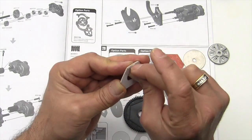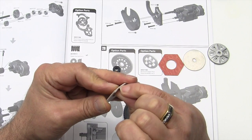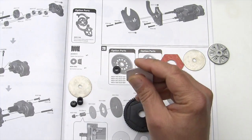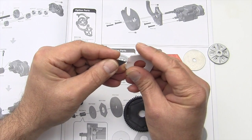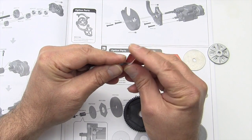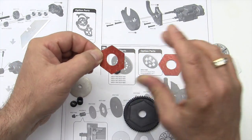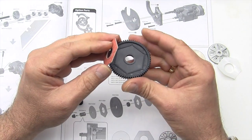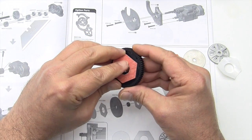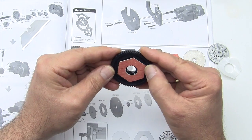little sticker on the back here, which is actually proving to be more difficult than it should be. Make sure that you only get the tape and not the cover. It's a little bit shiny and it's sticky on that side, and we're going to place that onto the spur gear. You only get one good shot, so make it good.